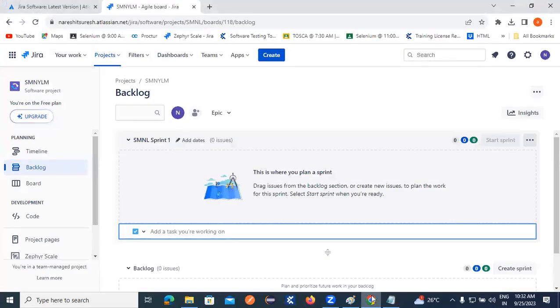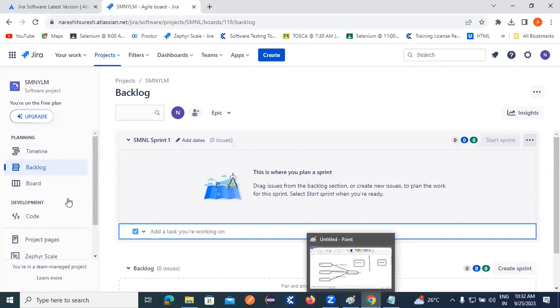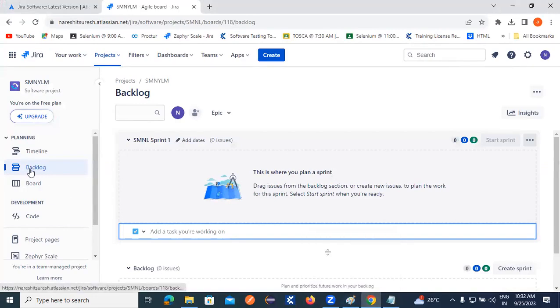Select the backlog option, right side. If you want to write the user stories, we need to select the backlog options on the right side.